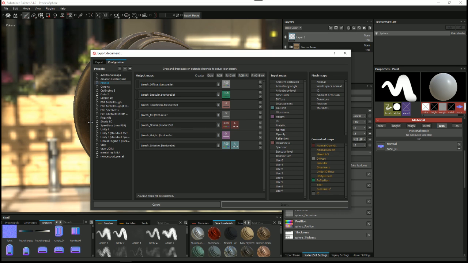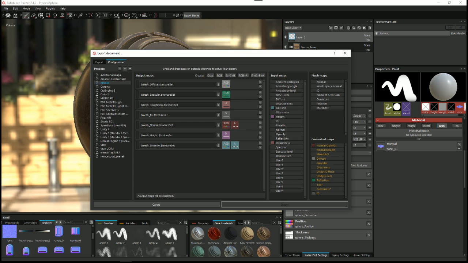So we have the Arnold preset. It works perfectly well. It works just like V-Ray. No gotchas or anything like that. It's all just really a smooth process. And like I said, that UDIM workflow video on our YouTube channel for 2.1 shows it working there.